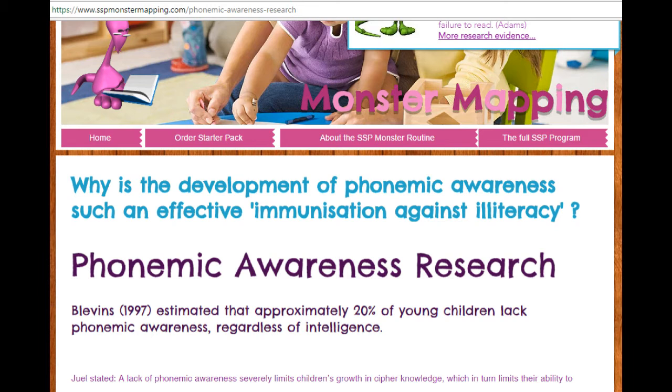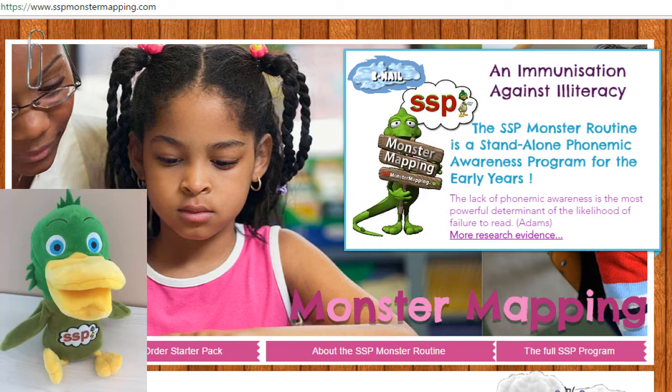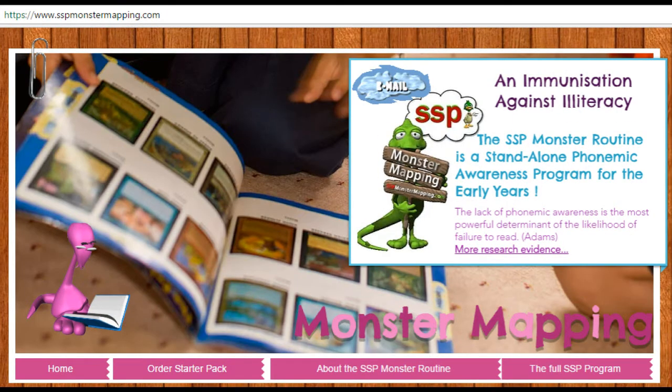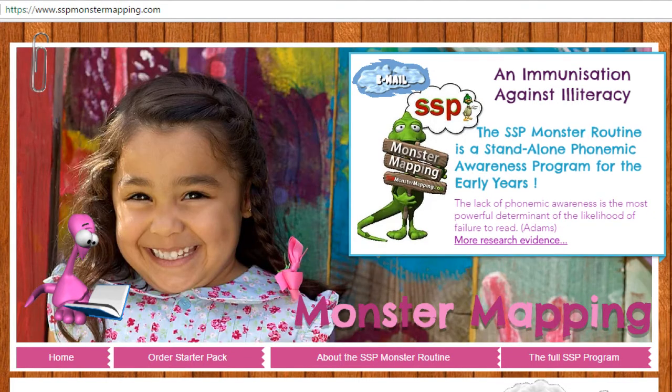That's why we're getting toddlers speaking in speech sounds and being able to point to words when you say the speech sounds. So if you say dog, they point to the word dog, even if they can't actually yet say it, but they start to be able to speak in speech sounds using their duck hands. That's why we're doing it more or less from birth. What we're doing is actually wiring their brains so that they will be able to read and spell without difficulties, because they will be able to use the phonemic awareness to use phonics for the decoding part of reading and for the encoding, which is spelling.